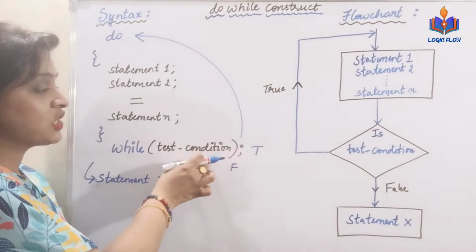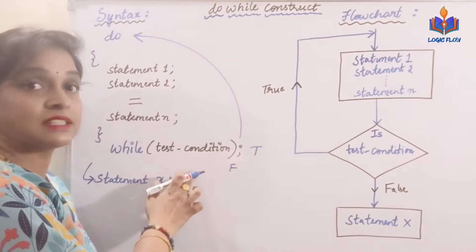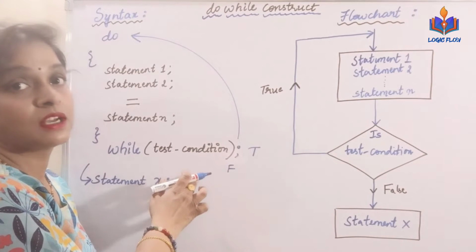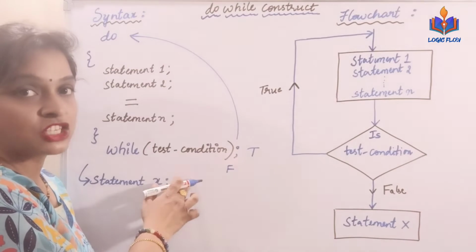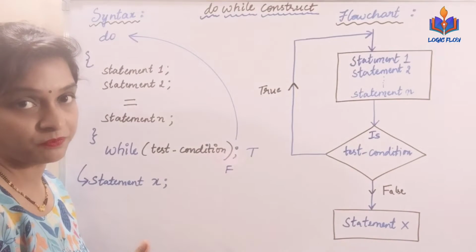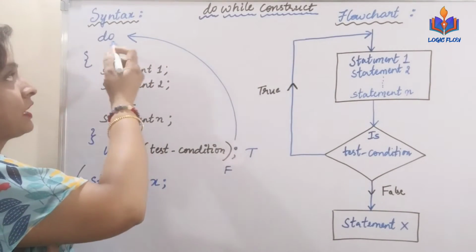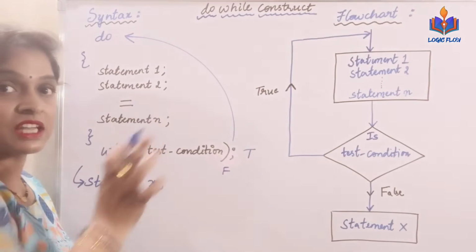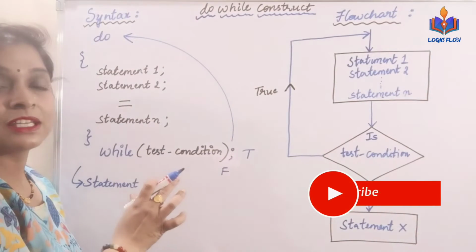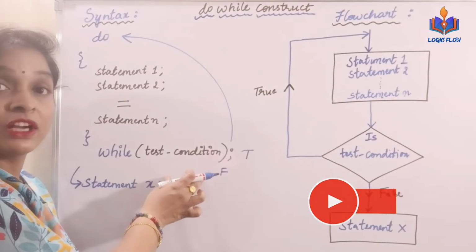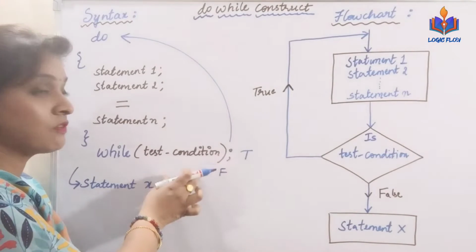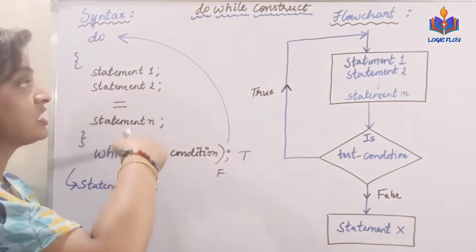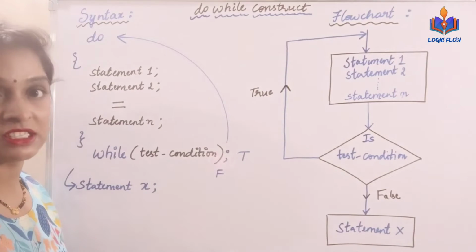As the condition is evaluated at the end, it is called an exit control loop and it is also called a post-tested loop, meaning the condition will be evaluated at the last. Once the compiler encounters the keyword do, it will simply do the statements first. At the first stage, it executes the statements without evaluating the condition. If the condition evaluates as false for the first time itself, then the loop terminates, but the statements would have been executed at least once.